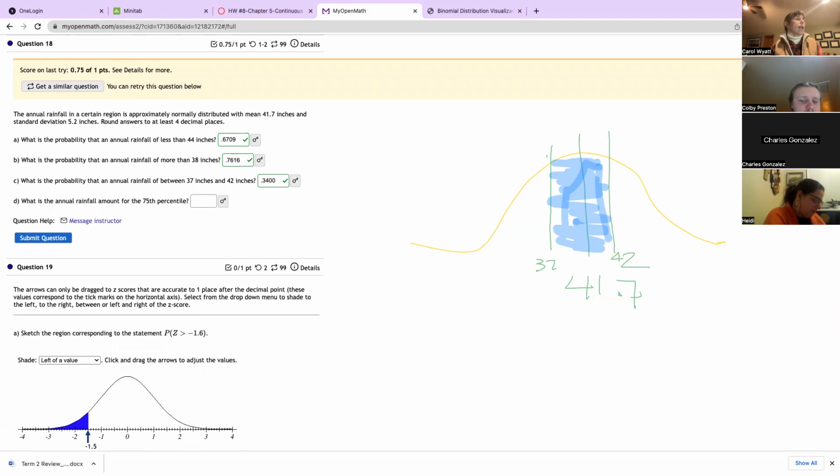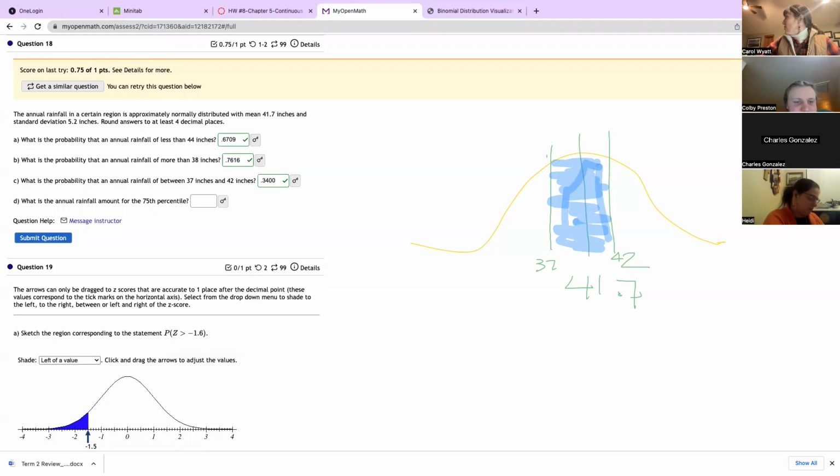It says what annual rainfall would fall in the 75th percentile. And I just realized that was your question. So you probably knew how to do all this. And I just blubbered all of this on. So sorry about that. But it's okay because I just put these into my calculator and didn't really understand the concept behind it. So at least now I understand. Good. Well, that's comforting.